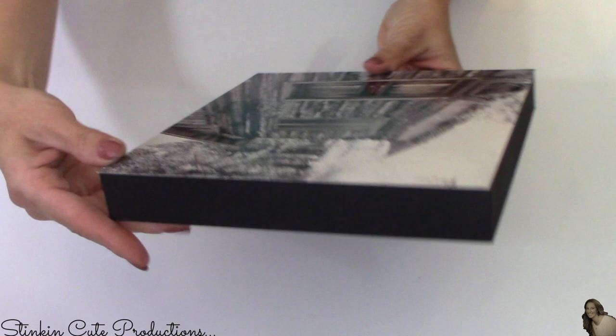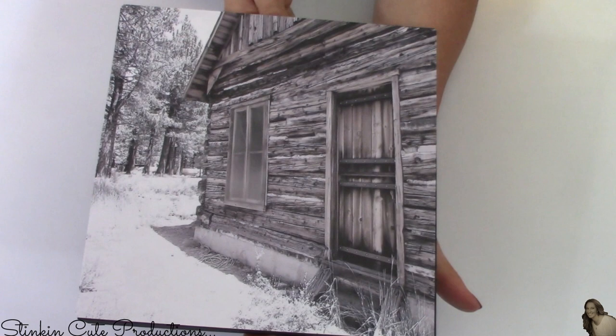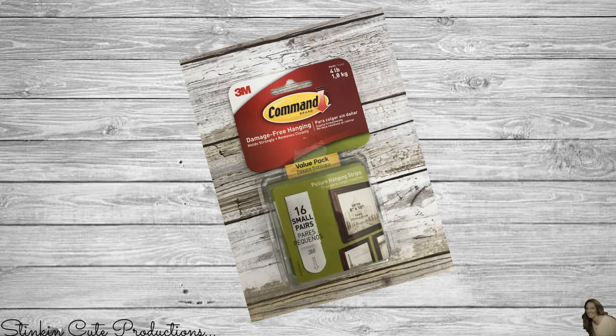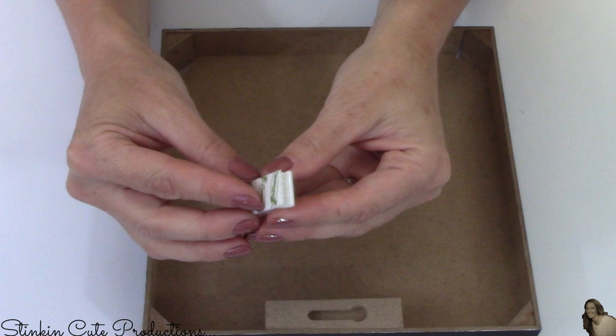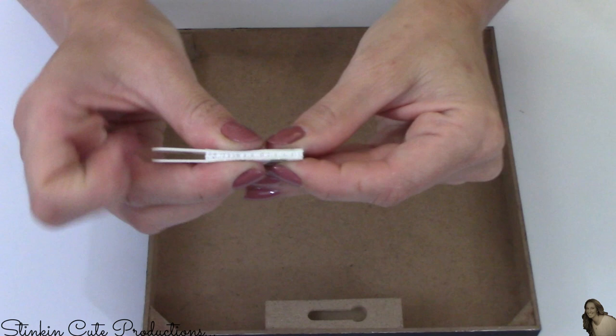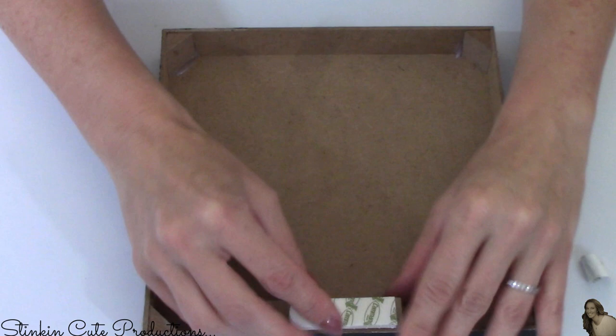And there you have it — would you look at that? The edges are clean, this looks amazing. I am so happy with the way this turned out, and we have just made a mixed tile for the bargain price of under three dollars using Dollar Tree items. To mount these on the wall I'll be using Command velcro strips — I got a 16-pack for $3.48 at Walmart. An alternative is the double-sided mounting tape at Dollar Tree. You take the strips apart, press them together, and they click. Then peel and stick onto what you want to hang. No damage to your wall, no screws, no nails — and when you're done just pull the tab and it comes right off with no damage.